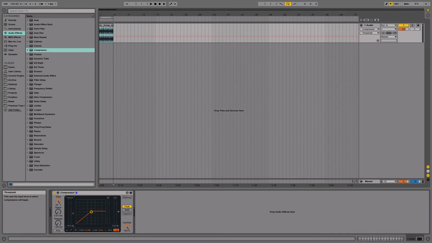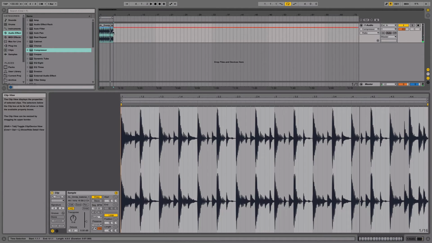But again, the threshold is the ceiling, kind of the height, the volume that you want to start limiting, and then the ratio is how intense the ceiling is. And 1 to 1 means that it's literally letting everything go through. But anyways, let's go ahead and demonstrate this real quick with this clip. And again, I turned off the makeup gain. I'll go over what that is in a little bit, but I can bring down this threshold, and then as I turn up the ratio, you can start to hear that all the volume is being compressed.